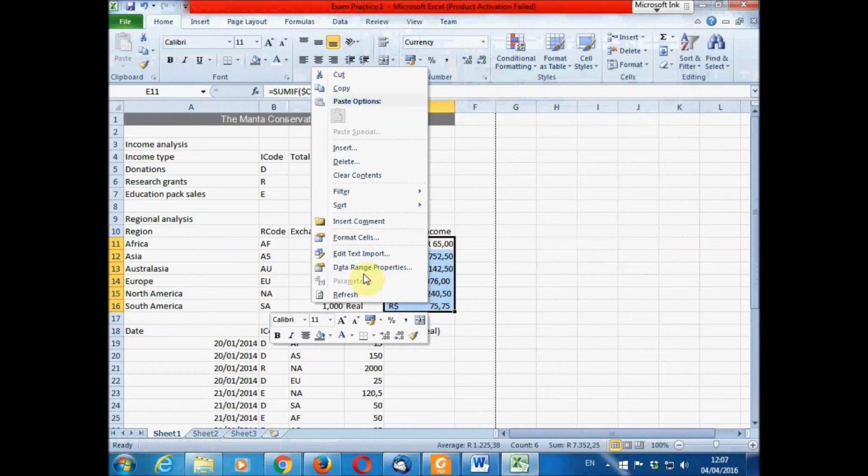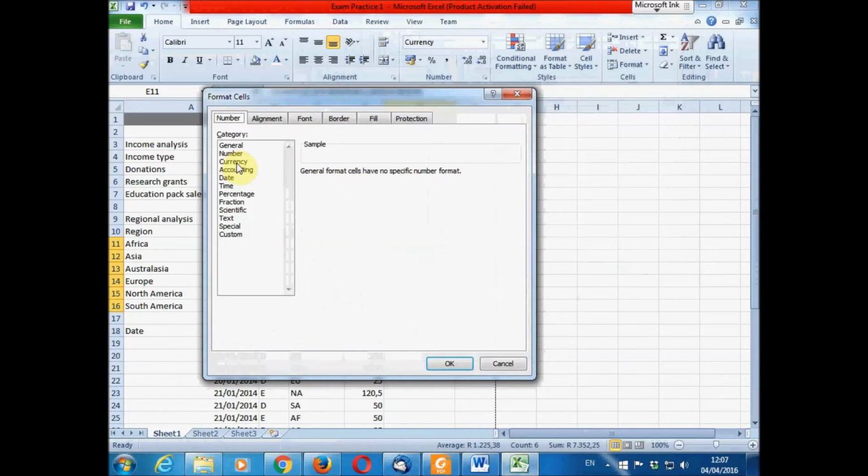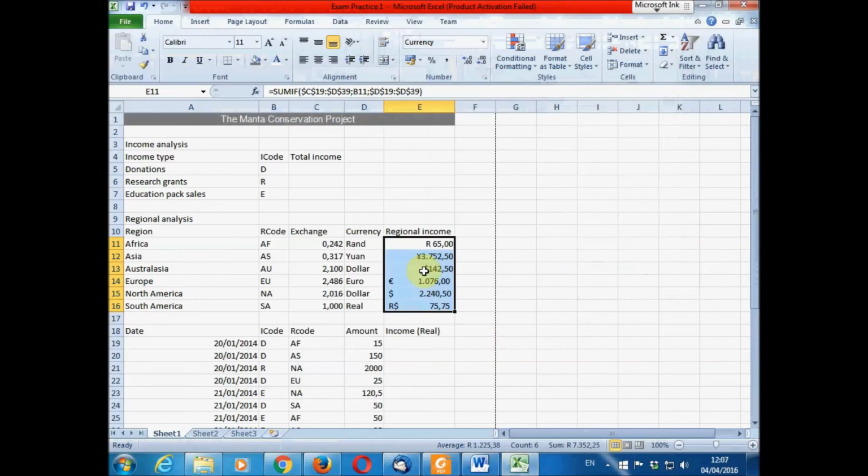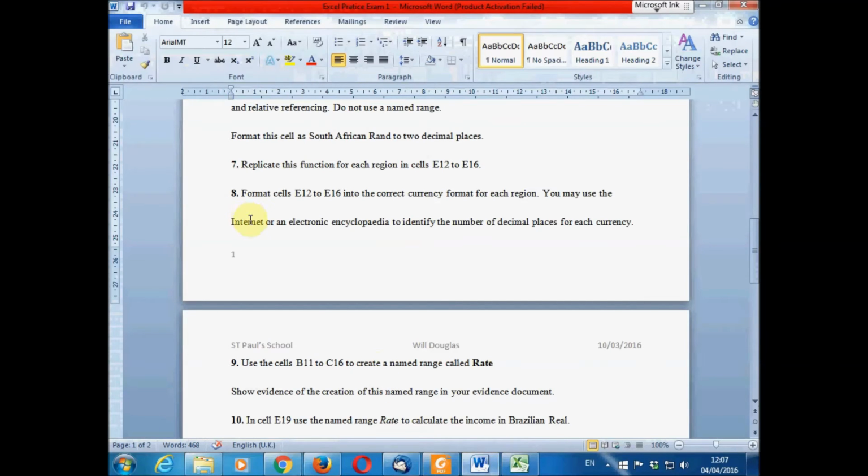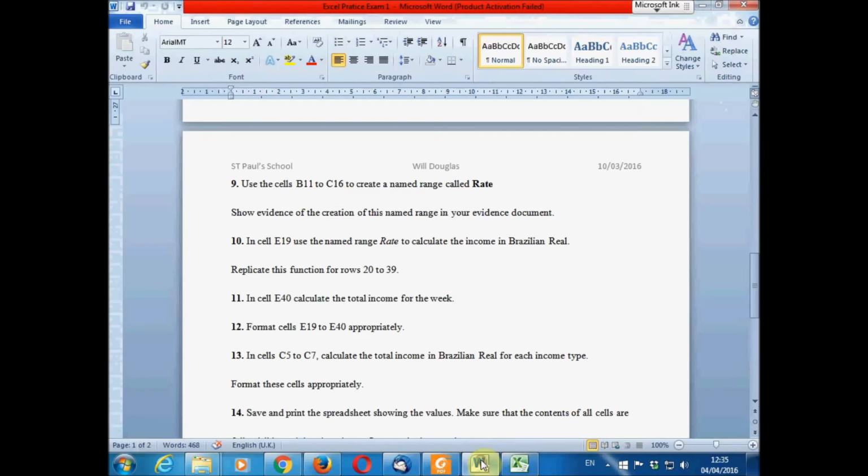That should be formatted. Format cells, make sure that they are currency. Yep. Okay, and next part, using the cells B11 to B16. We have to name in cell E19, use a named range rate to calculate the income Brazil.